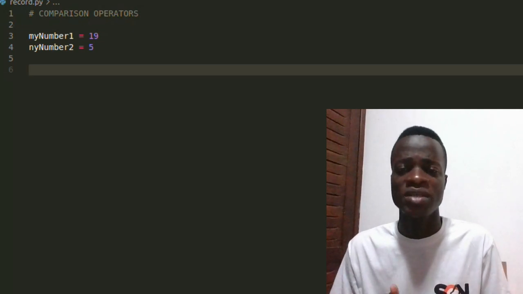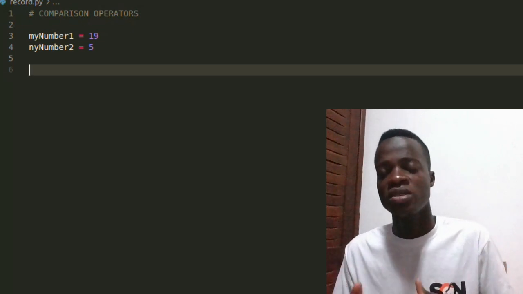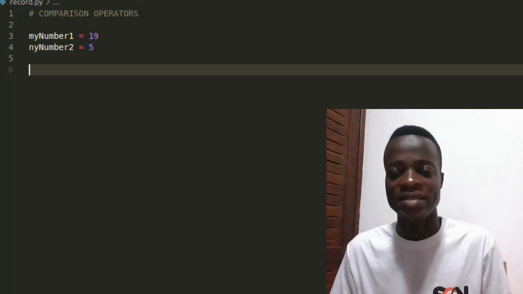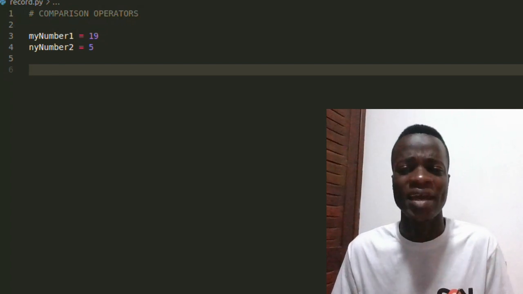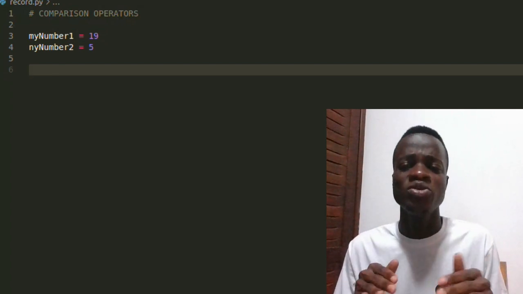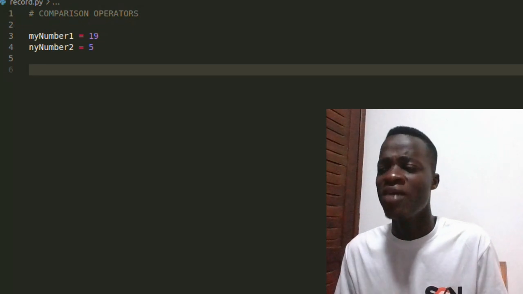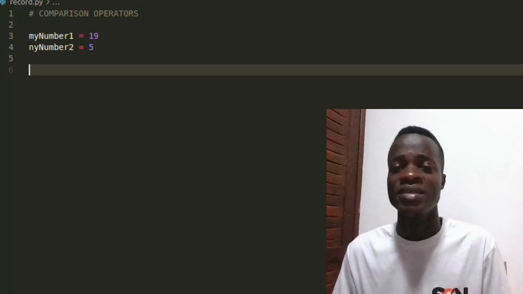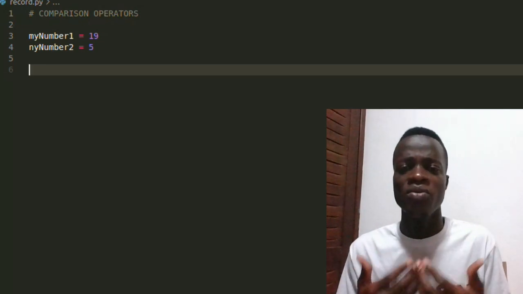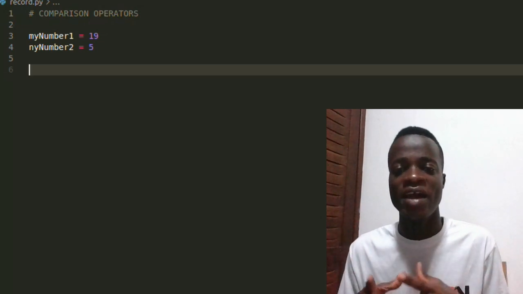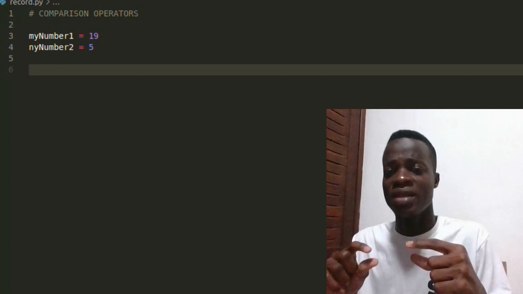So this time, all the responses that Python will be giving us will be true or false when we are comparing. Something is compared. Is it true? If it is false, then you deny the access. If it is true, then you give access to that particular information or that particular line of code. So here we are just going to see how Python responds with true or false and does the comparison for us. We have number one and number two. We want to compare if they are the same. Like 19 and 5, we know the answer, but let's assume we don't know what they contain, but we need to check if they are the same or not. To check whether they are the same, we need to bring a comparison operator between them.